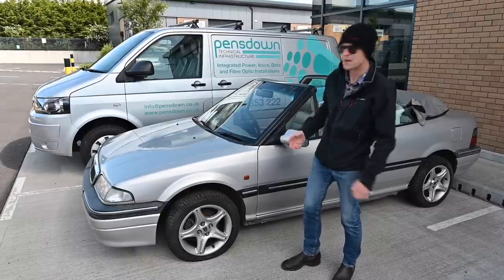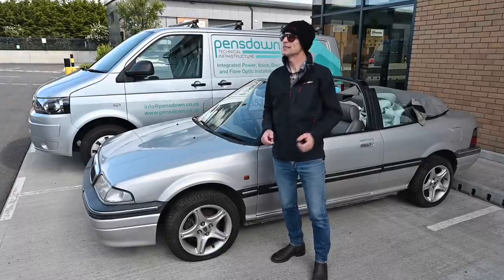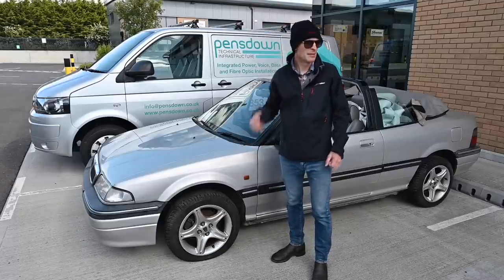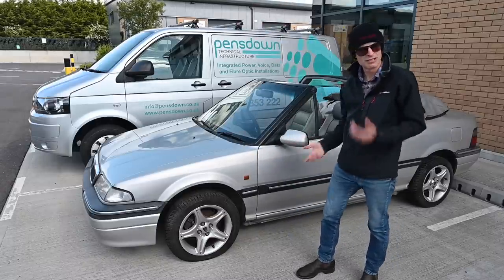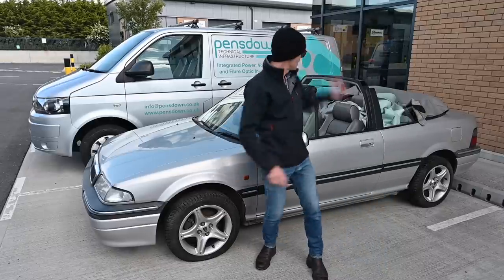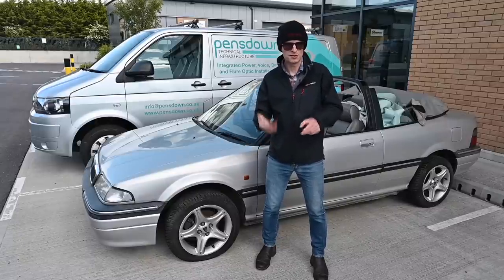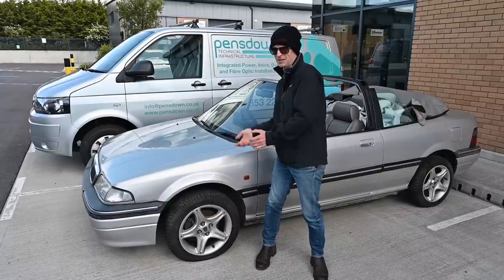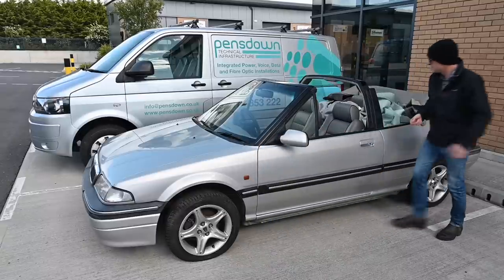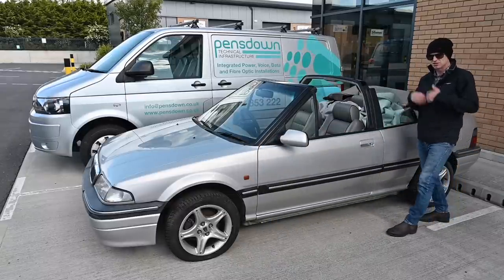I've already bought a battery because I can't do anything without that - another 40-odd pounds - so we're into it for about 300 quid so far. I quite like a convertible in the summertime, the blue sky, birds tweeting, wind in your hair - well, maybe not me. I think I'm going to get it to MOT-drivable, hopefully with the roof working, and flip it on. Then I can put some money towards the Rover V8, the Mercedes engine, or one of the other many projects.